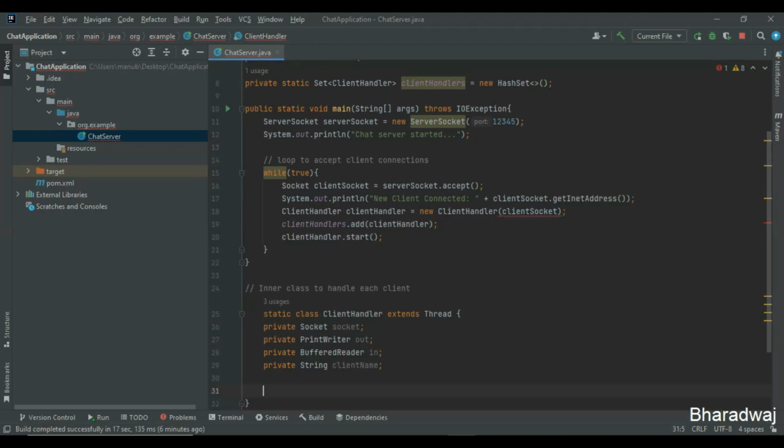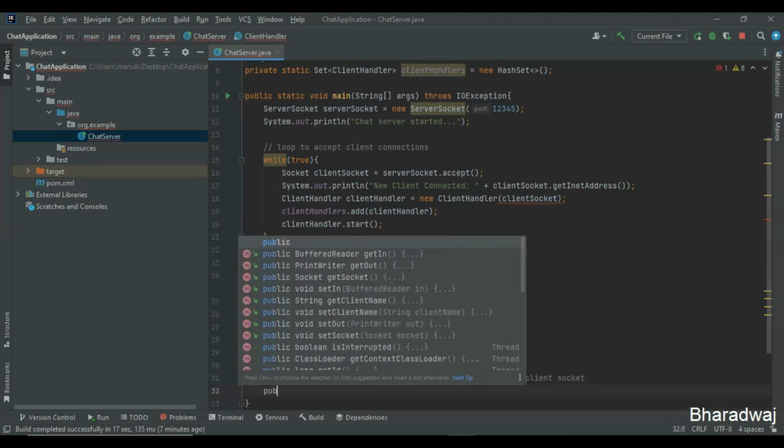Next, let's create the constructor to initialize the client handler with the client socket. This is easy, right? I'll just comment this one and write for the reference purpose. Constructor to initialize the client handler with the client socket.